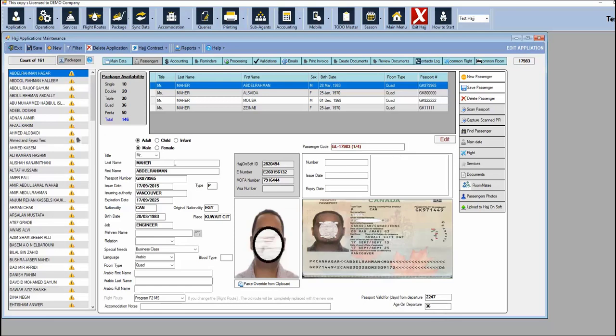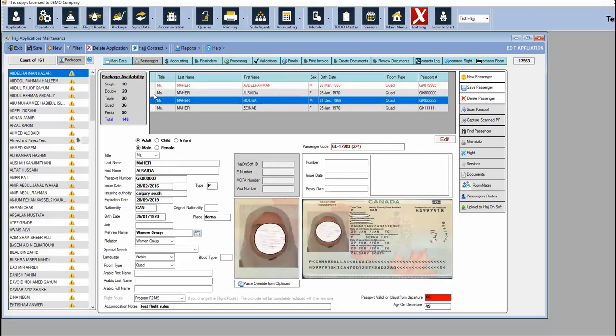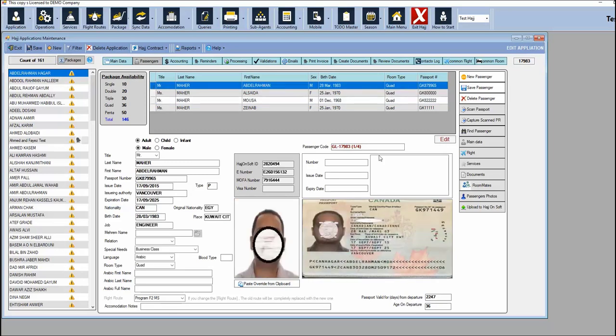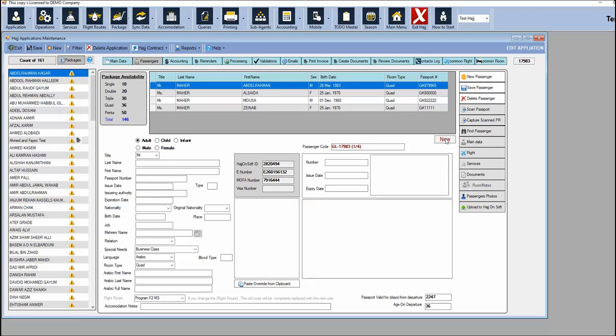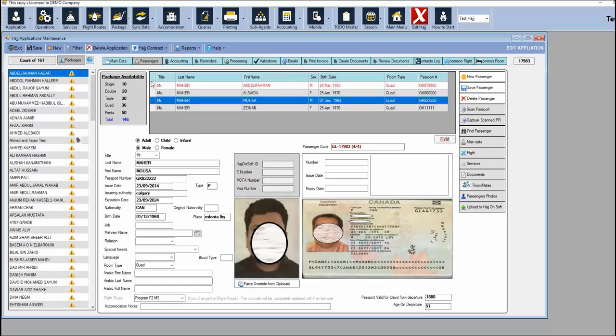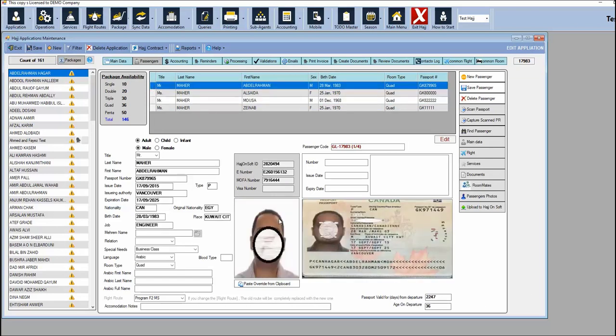The area is always in one of two modes, either edit mode, if you select one from the grid, from the list, you are automatically in edit mode. If you click new, you are in new mode and in add mode, kind of. I'm going to go back here to edit mode.